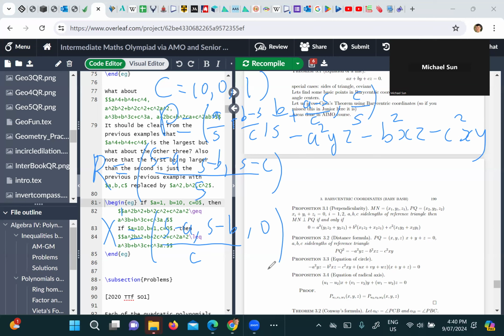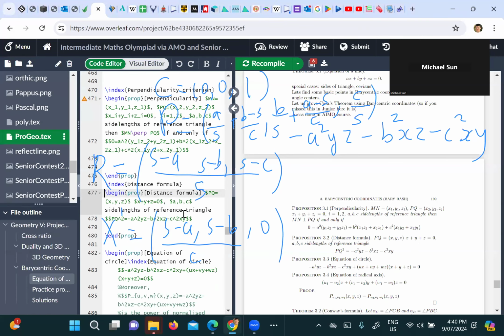Does that make sense? Oh, they're already normalized, right? How do we get the X, Y, and Z for P and Q? Do we need to square root it at the end? It shouldn't matter. Oh no, we just compare the squared.